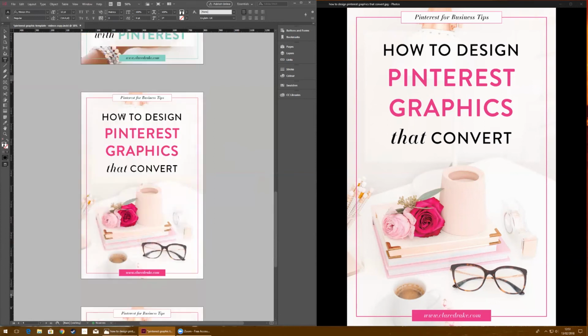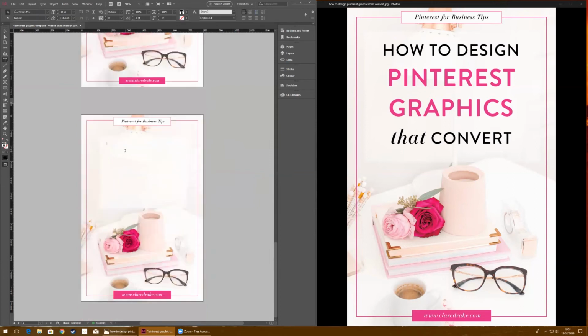So, right, on the first line is how to design, which I'm just going to type out. And then I'm going to go to my font. Make that bigger, bigger, bigger.